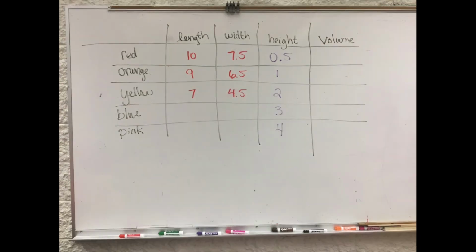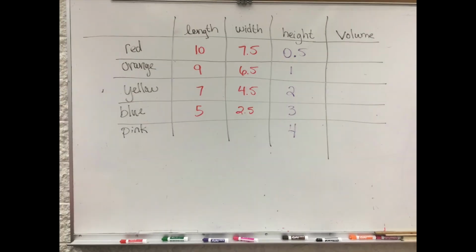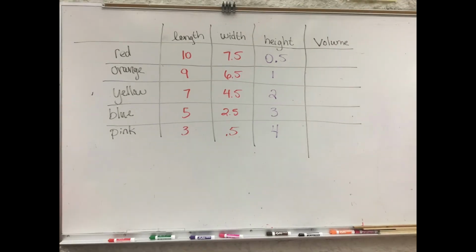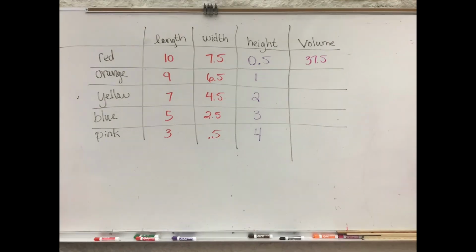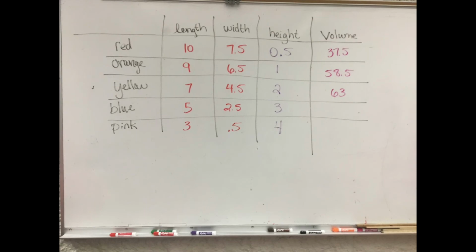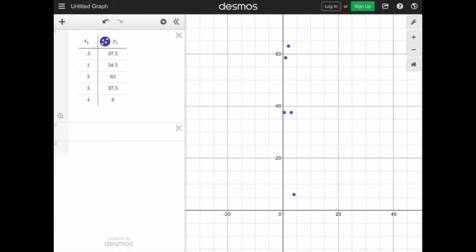So you take off the height of the box twice for the length, and then twice for the width. So you get the length and the width of each paper, and the length times the width times the height gives us the volume. So then we compare the volumes of each piece of paper. Here I plotted the x value as the height of the prism and the y value is the volume of the prism.